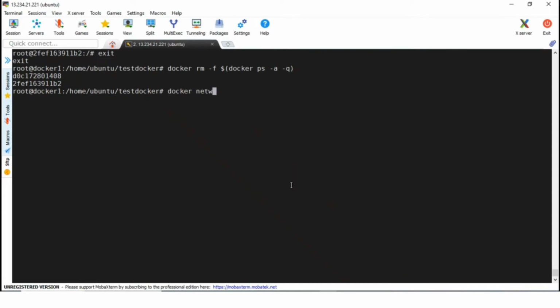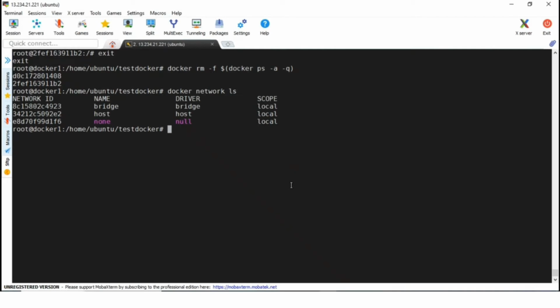But before that, we will have to see what are the different networks we currently have. So we can give the command docker network, and then we can pass the instruction which is to list out all the networks, right? So we can give ls. As you can see, we have a few networks already available: the bridge network, the host network, and one is none also. So we have three networks, and on top of these networks we will create our new bridge network, and using that bridge network we will try to link our containers.